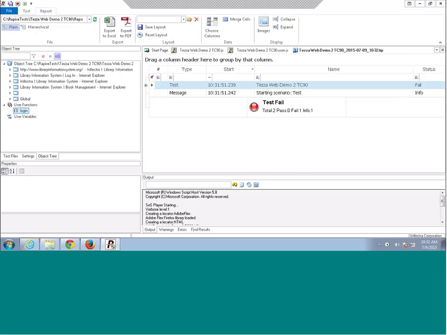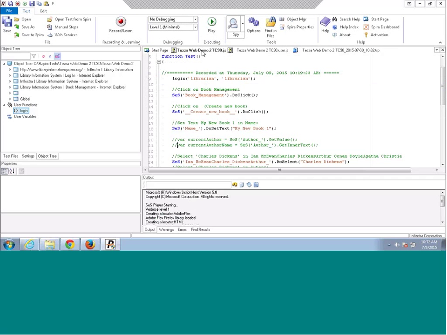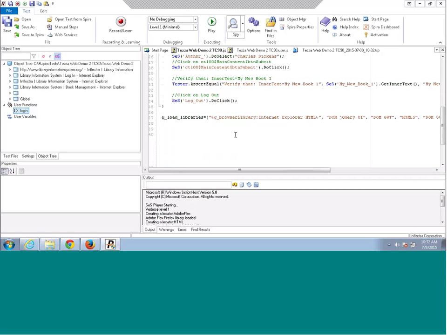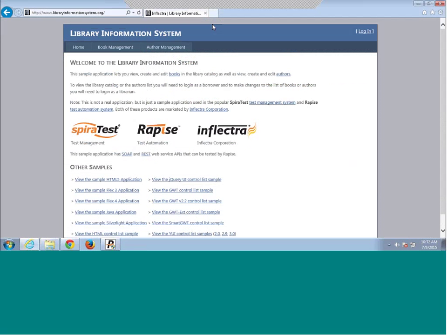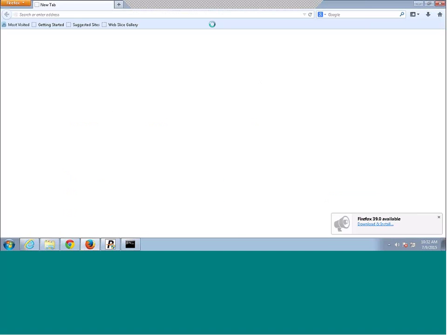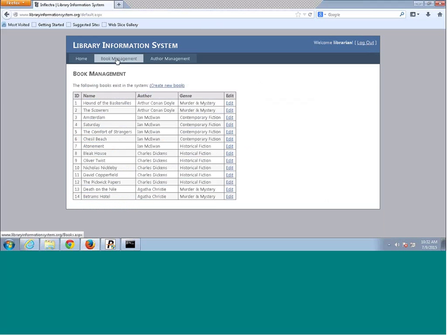It's usually best to make sure that the application is at the same starting point. So one of the things we often do is add code at the end of the test to make sure that it's back at the starting point, like logging out or closing the browser. So let me just do that. Run it again. There you go. Otherwise, it looks for the login button and it can't find it because it was already logged in.